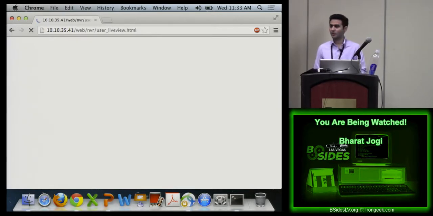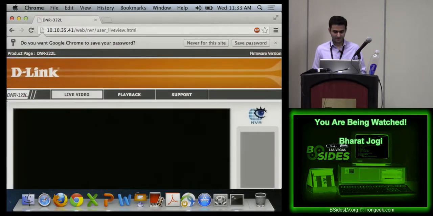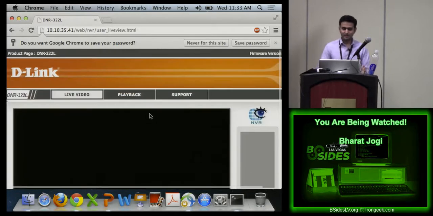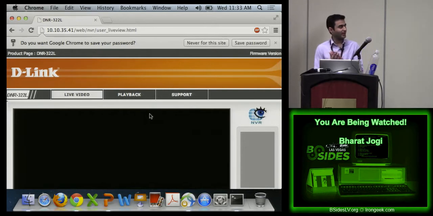Okay, so here you see we were able to log into the system. And if the cameras were connected, you would be able to see all the video feeds. The security of this device is so broken. This is a UI which a non-admin user would see, the newly created user, not an admin. But if you remember, an administrator could access a link. Before loading any page, this device tries to check for authentication. But it just checks if the authentication was successful or not, and it does not check if the administrator login was successful or not.